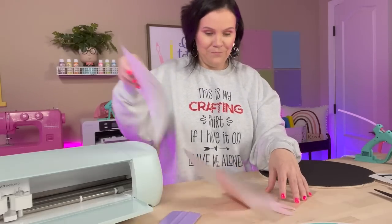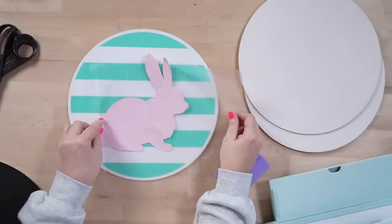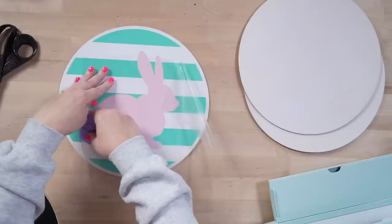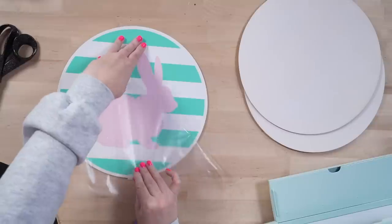All right, so this bunny is gonna go right in the center, so I'm just gonna kind of eyeball that there. Trying to keep it nice and centered. One thing to keep in mind when you guys are making these wood rounds too, is to be careful, because if we have that big bow, it could take away a part of the top design. So just be mindful for that. Sometimes you may want to scoot stuff down just a little bit. All right, so we're going to carefully peel.